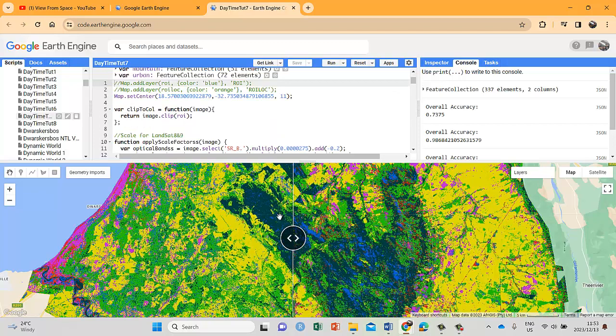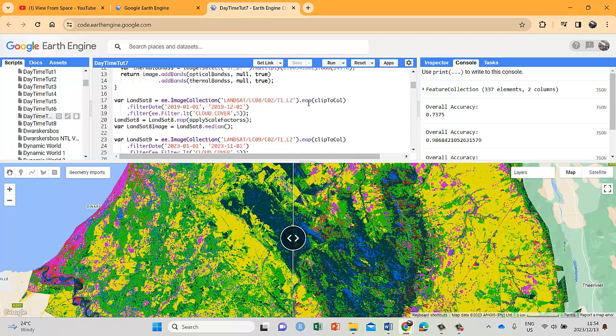Now remember, when we do split screen, disable all layers that in general you would add to the map. So the ROI layer and all those layers must be disabled. Only the two layers that will be presented in the split screen must be activated. All other layers must be deactivated. Just remember that.